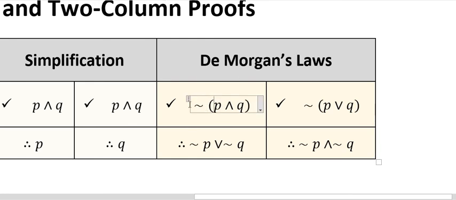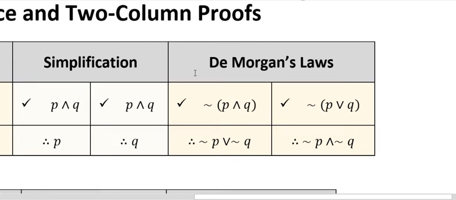It's not an explanation. I'm not explaining why this is this way, but it's an easier way to work faster. So you use kind of like the distributive property, and you always change the sign. If you have an and, you change it to an or, and if you had an or, you change it to an and, basically that's it. You use the distributive property and that's the idea with De Morgan's law.